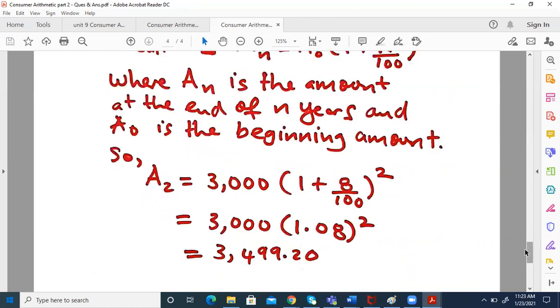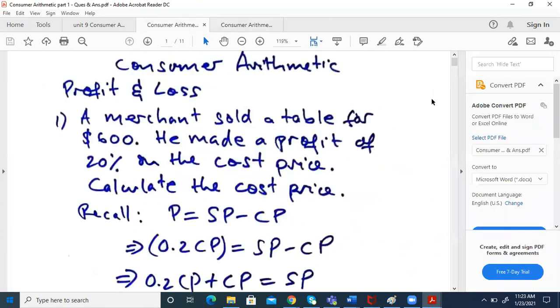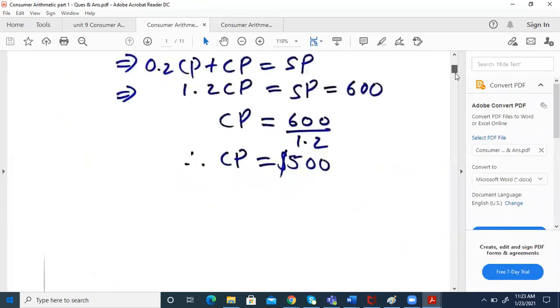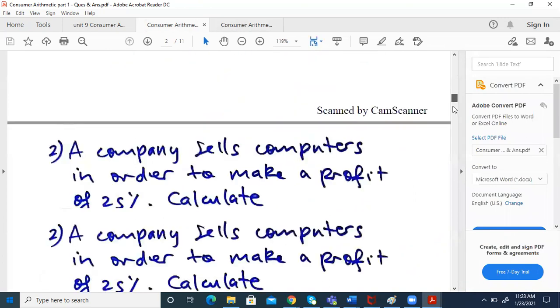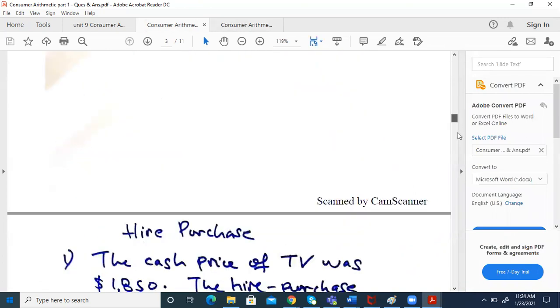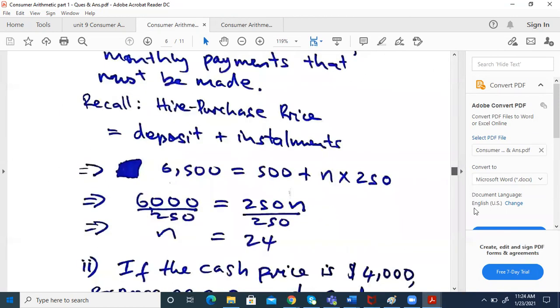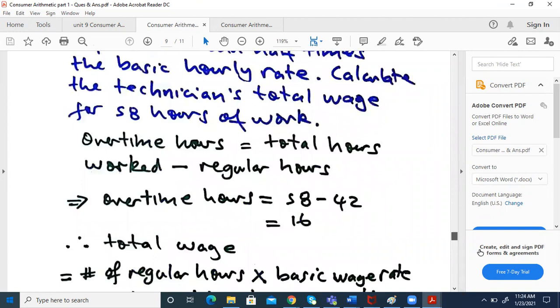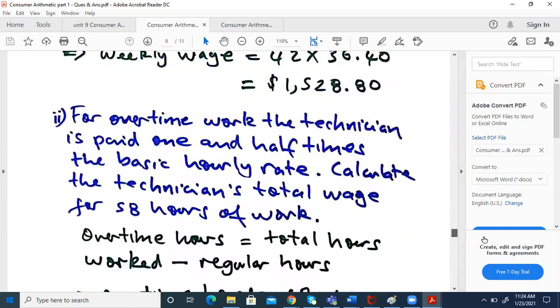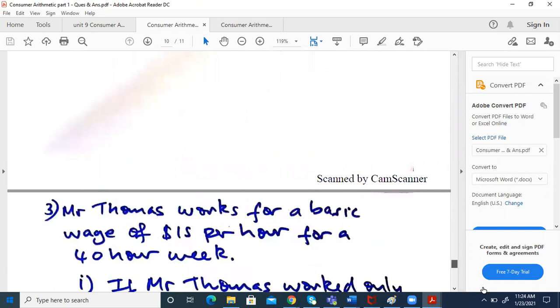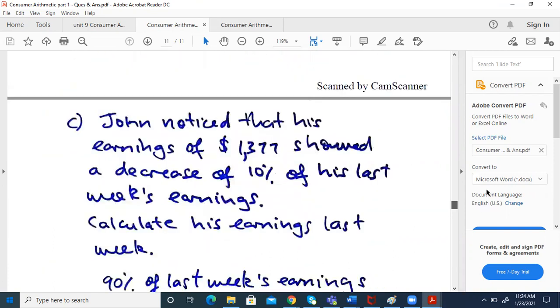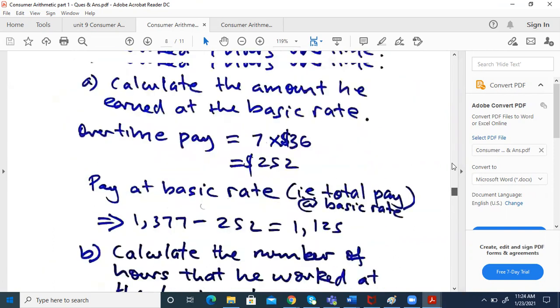Simple. Okay. So some good questions. I guess we can go back here now. Let me see how many. Wow, this is a lot. 11 pages. Oh, it includes some higher purchase. Nice. So let us deep dive into some higher purchase type questions. It also has some basic pay, some overtime stuff. All right, good stuff. So let us look at the higher purchase section.